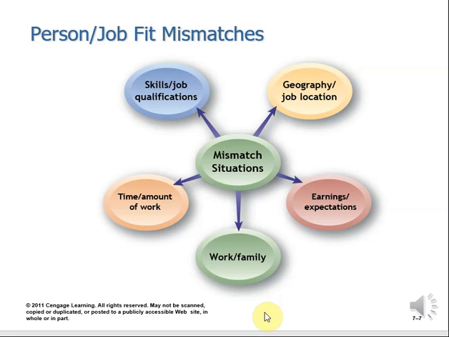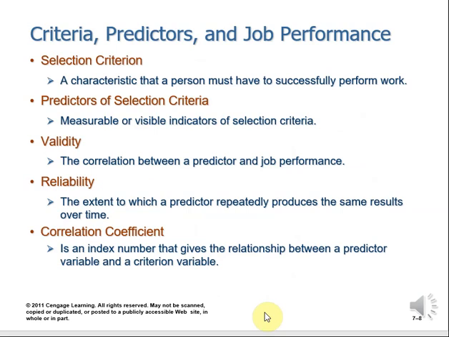Time and amount of work. This is another area where there could be a misunderstanding as well. How much time you're putting in, how much work is actually required of you. And then job skills and qualifications, another big area. An applicant may position themselves as though they have a certain set of skills, where those skills may actually be very weak, but that's what the company needs. So now the person is in the job and they're unable to perform to a satisfactory level because their skill set is not as strong as they proclaimed. So these are just common areas where people have misunderstandings in terms of job placements and selection.